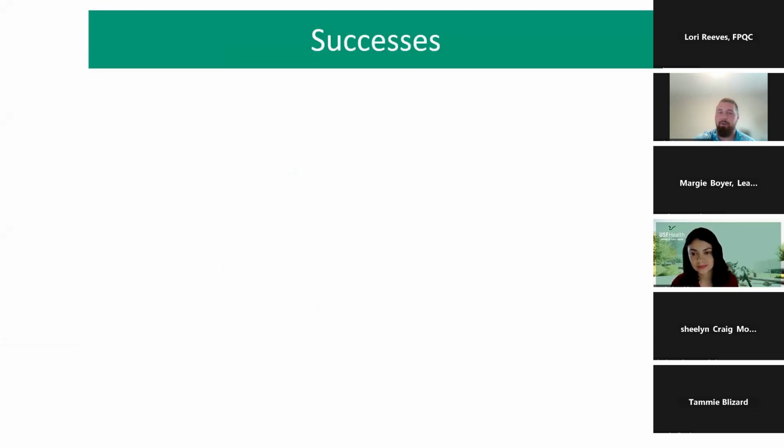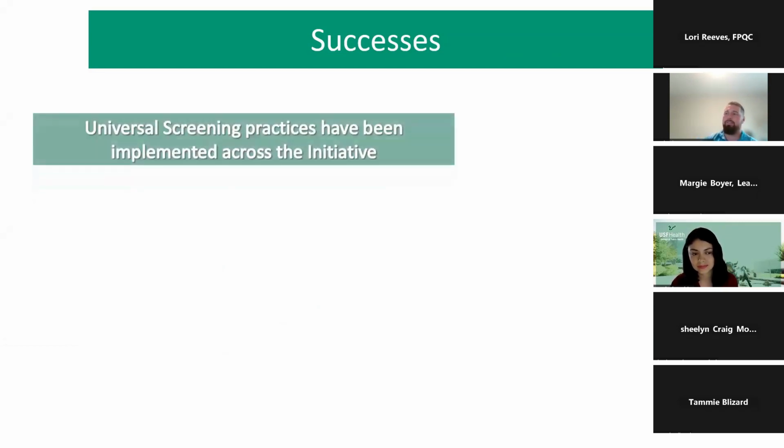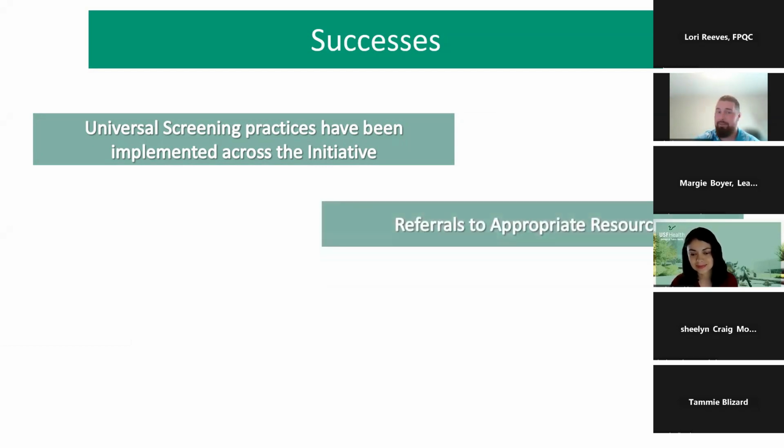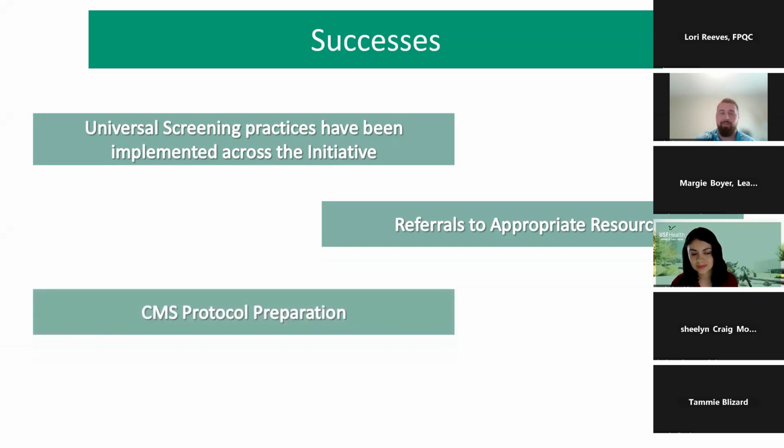All right, so now we go over some successes and challenges that we've had with screening and referral. Our first success is that universal screening practices have been implemented across the initiative. Again, we saw that in Q1 of 2024, 93% of our hospitals at some stage of implementation were screening all patients for SDOH. We see that referrals as well, we've had great success with that, not only with our actual percentage increase in our trend line, but also with the structural measure being at 90% implementation here in the Q1 of 2024. As we know, in January, we all had to get ready for the CMS protocol. Because we started in July, it may have been advantageous as a preparation piece.